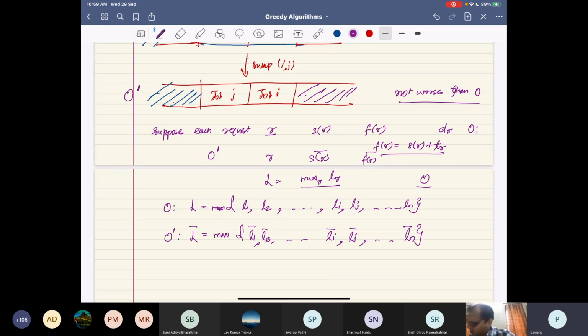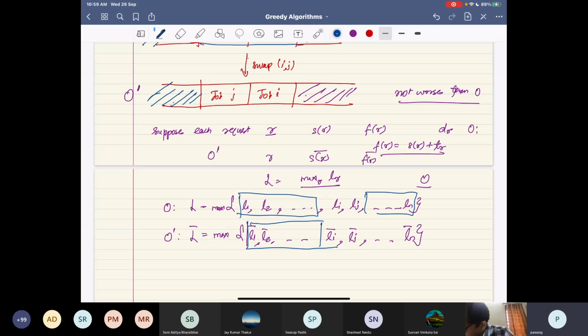Now, what can I say about all these things? They are the same, except for Li bar and Lj bar; others are the same. Everything is the same, right? So here, what I can say is this block is the same as this block, and this block is the same as this block. They are identical. So the only difference is here.